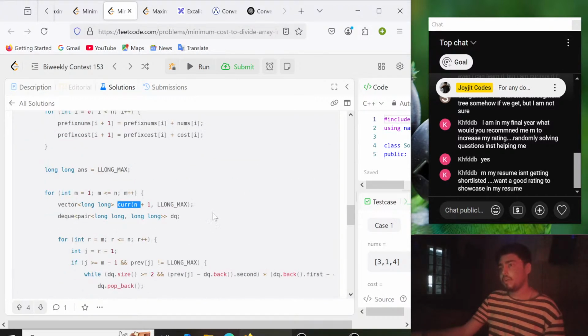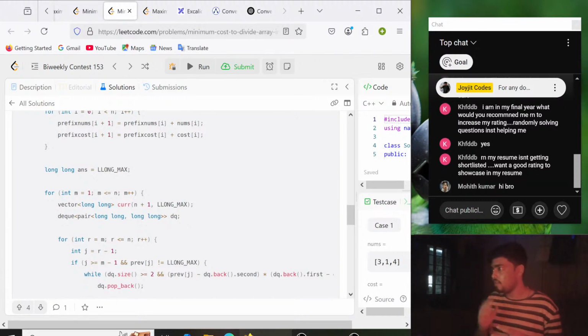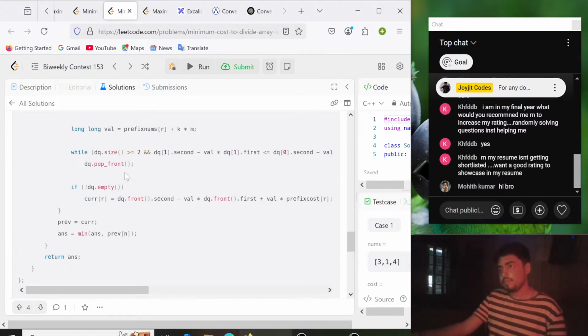Now I'm going to go for the current. I'm using a deque. We'll understand why he is using a deque. Now obviously r, that is the ending point, is from m to n, any position from m to n, because we can remove the previous elements. It is a very simple thing that you have to use all of them. And then you can find whichever is the maximum of it and keep it.